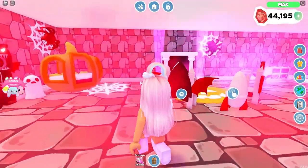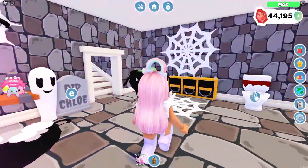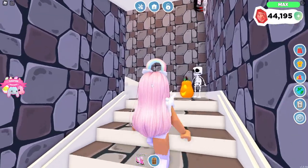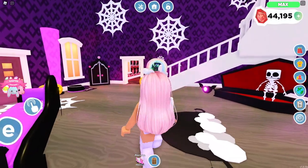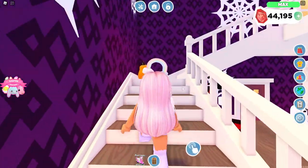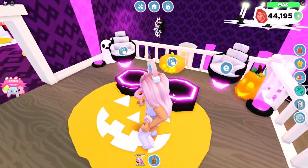So this is my dungeon right here. It's pretty random. We have like our own little house down here as well. And there's like spiders everywhere — I don't like spiders, but for some reason I found it cute to have spiders all over this house. So let's go ahead and go upstairs. This is also another sitting area right here with candy.